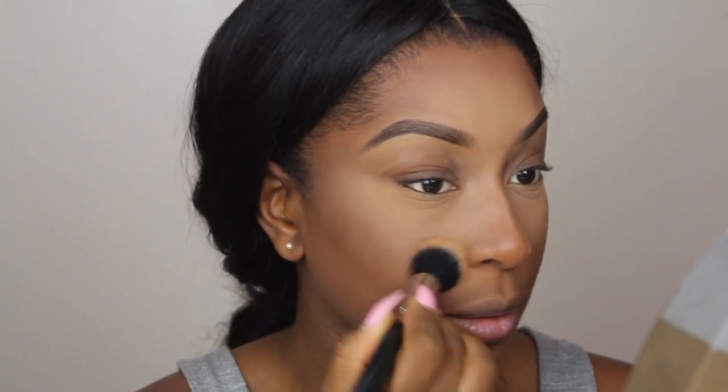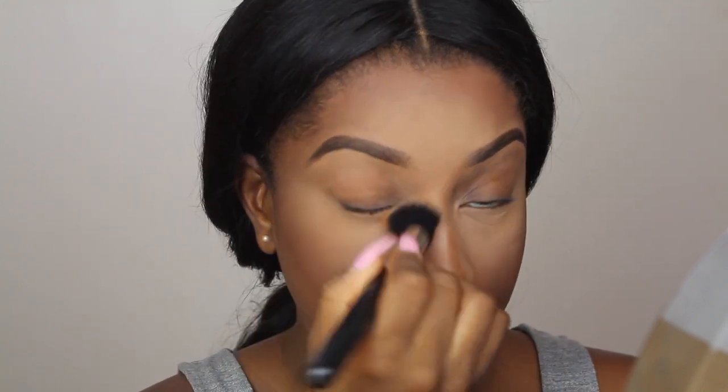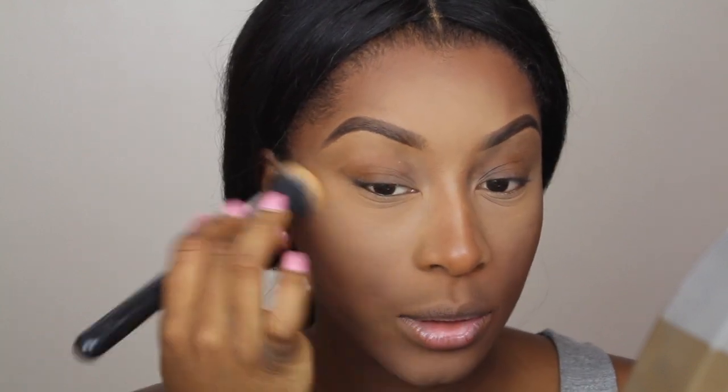When I'm going for more of a natural look, I tend to skip the cream contour and just go for a powder contour instead. So what I'm doing now is dusting away the excess banana powder using an elf brush. When I'm doing my makeup and not wearing eyeshadow, I don't really like to put concealer on my lids — I put powder instead. Taking my Black Radiance powder in Golden Cashews, I'm just going to use that to blend out my brow line powder so it's not overly cakey or white.